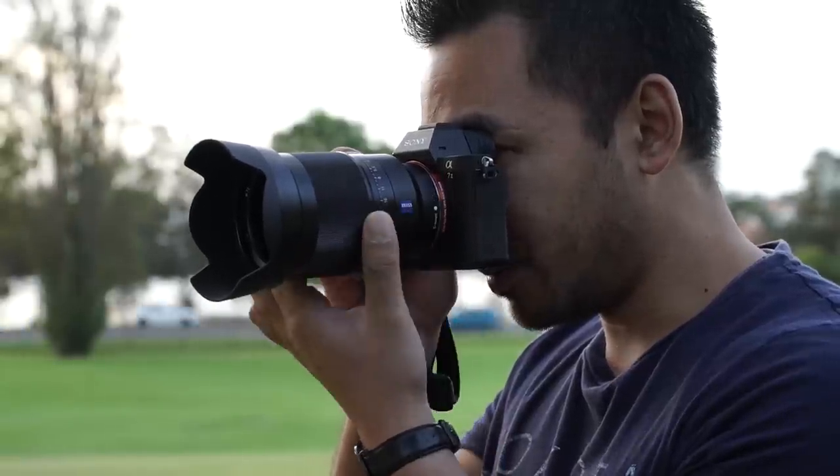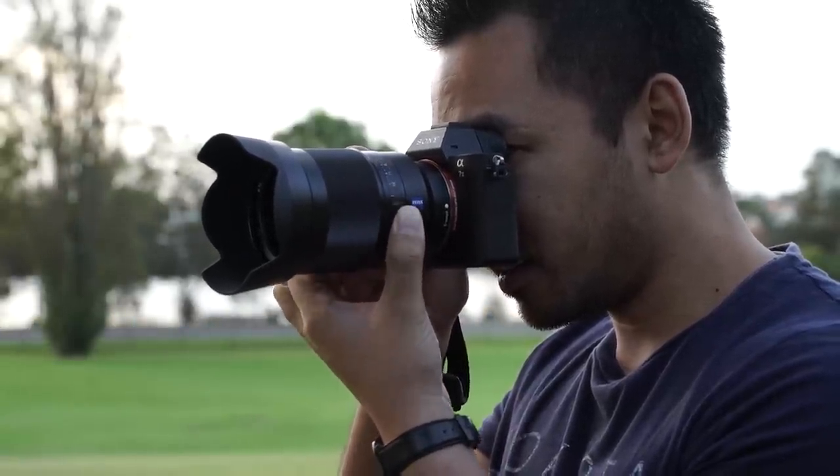The Carl Zeiss 35mm f1.4 is an extraordinary lens that delivers some amazing images. I once said that the Carl Zeiss 55mm f1.8 was the sharpest lens in Sony's lens range, but I have to admit this lens definitely takes the crown. It delivers the best quality optics that Sony and Carl Zeiss have to offer. However, there are a few caveats. First and foremost, it's the size and the weight. A few people will argue that this lens is too big and too heavy to carry around, and while that may be true to some extent, Sony and Carl Zeiss employed the best quality optics and a few other features which of course add to the weight.